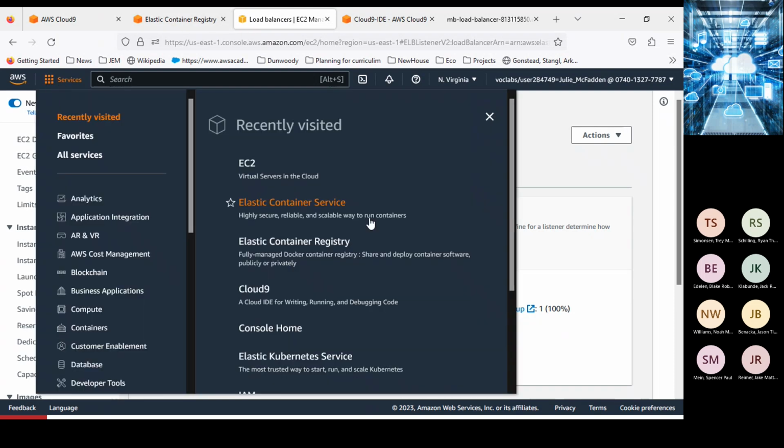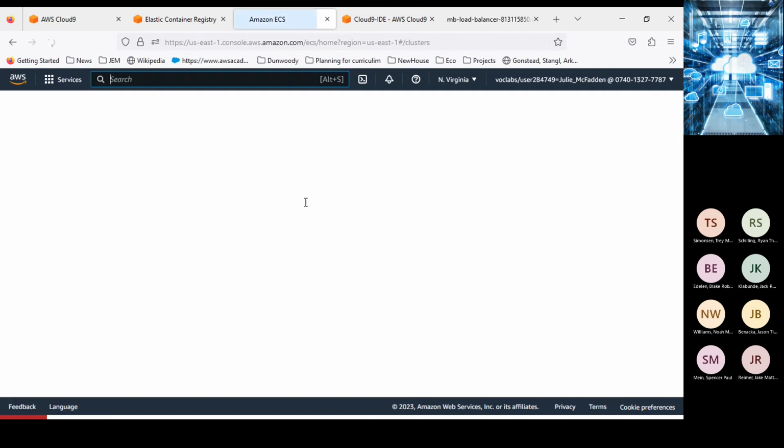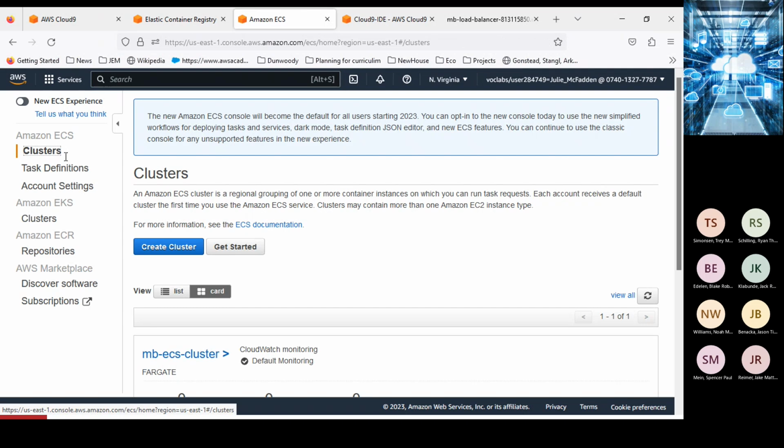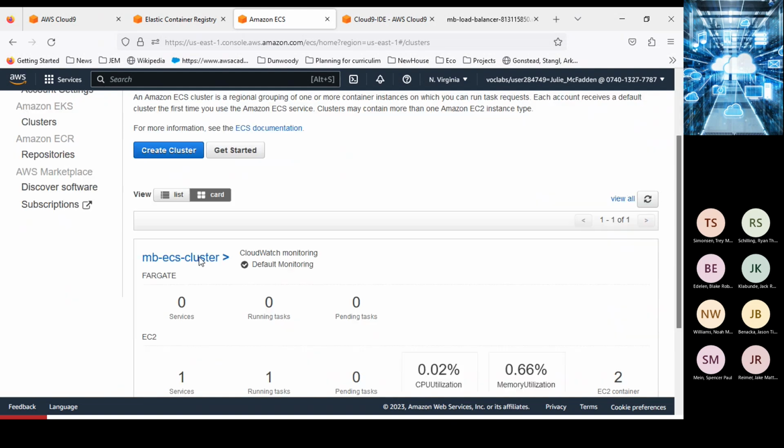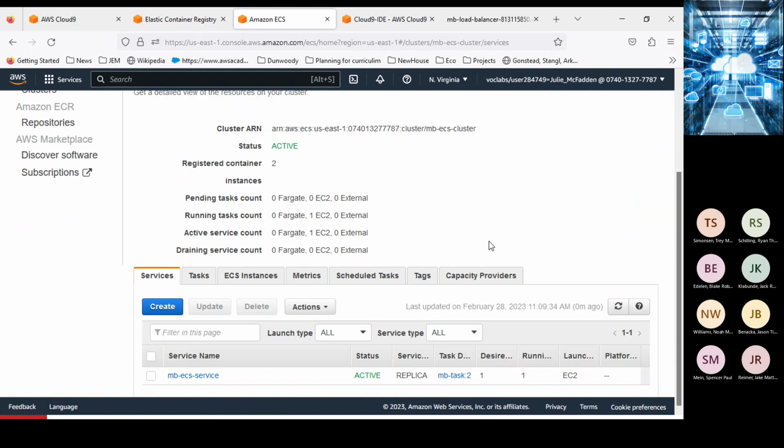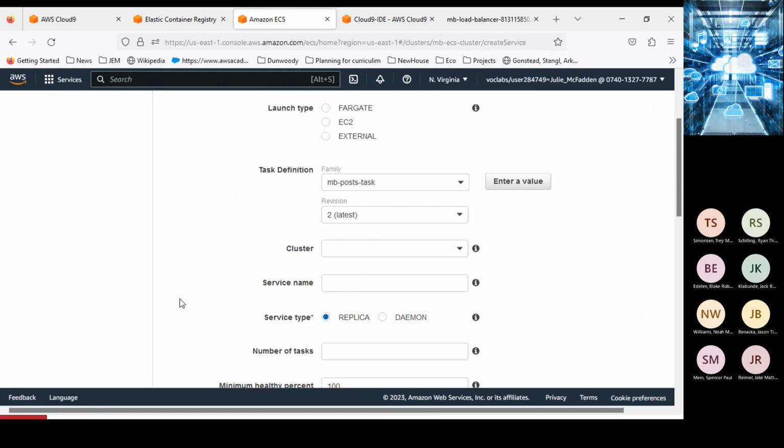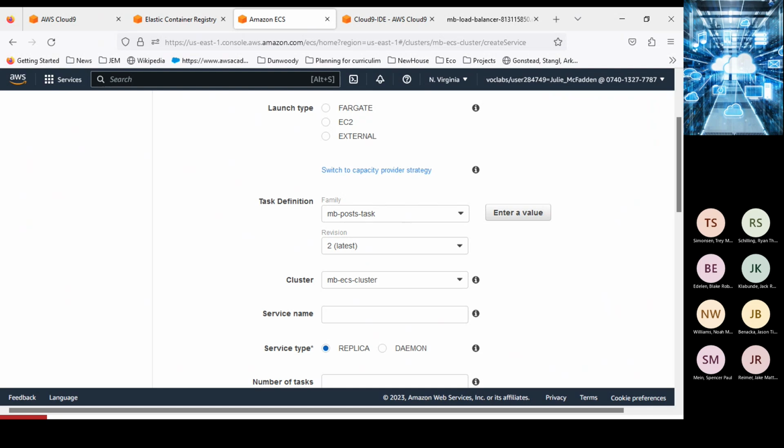Actually, we're going to go to Services, Elastic Container Service. And clusters. Select our cluster. And now we're going to create some additional services. So we're going to create. And the type is going to be EC2.